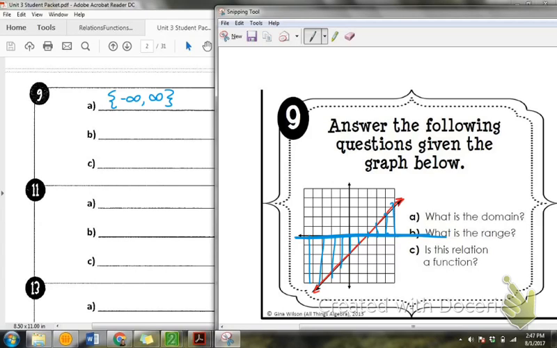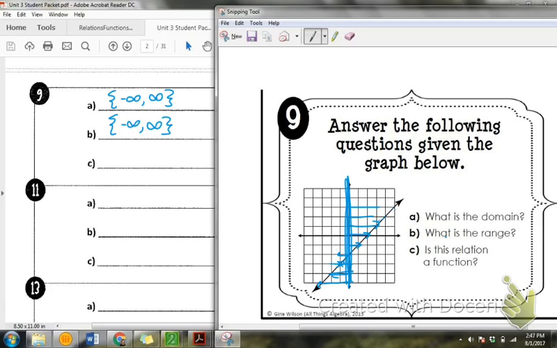Okay, negative infinity to positive infinity. What about the y values? Remember, when you're talking about the y values, you're supposed to look up and down. So if we're looking at our y values, isn't it touching out here? It's going to touch here, here, right? Eventually, it's touching every y value on this y-axis, right? It's going to keep going, so it's eventually going to touch the entire y-axis. Can you guys agree with that? Yeah. Okay, so for our range values, it's also going to be negative infinity to positive infinity.